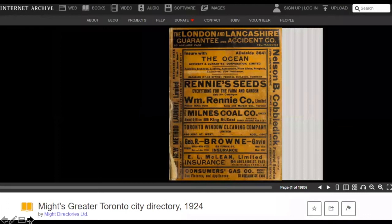When you choose your year, you're going to be choosing that year based on a couple things. I always encourage researchers to start with a year where they're pretty confident that property is there, and then work backwards. I'm going to choose 1924 because remember I saw the property there in place in 1924. And city directories are just gold mines of information for us.